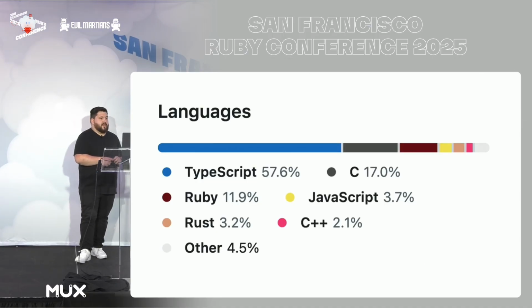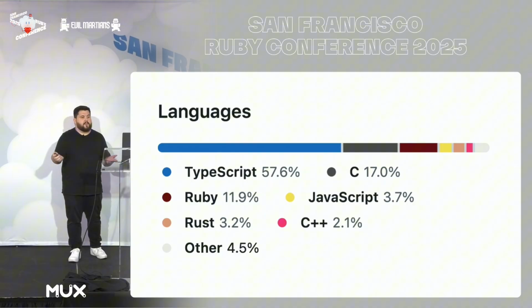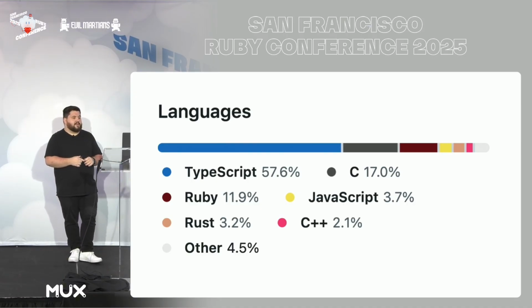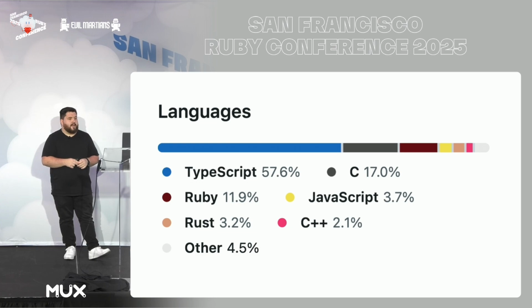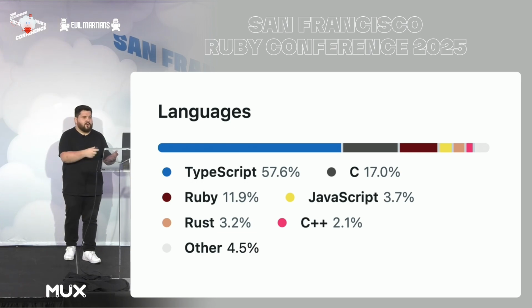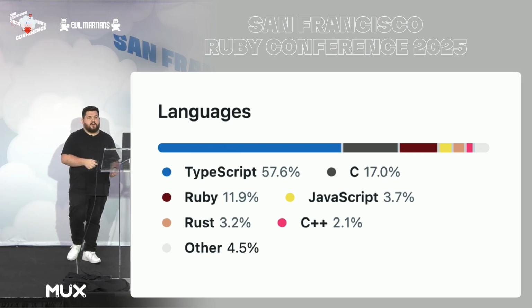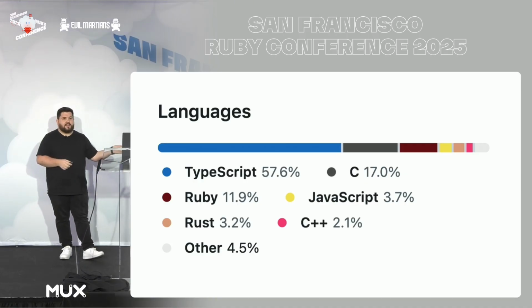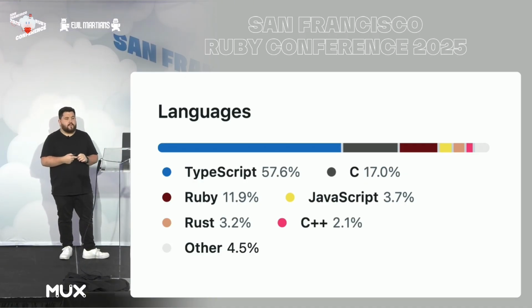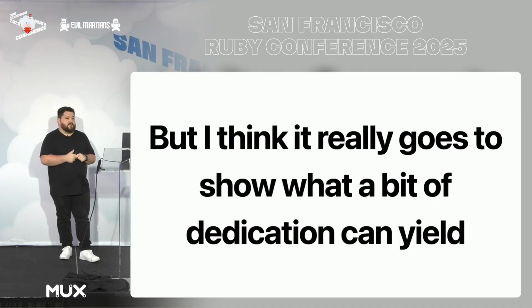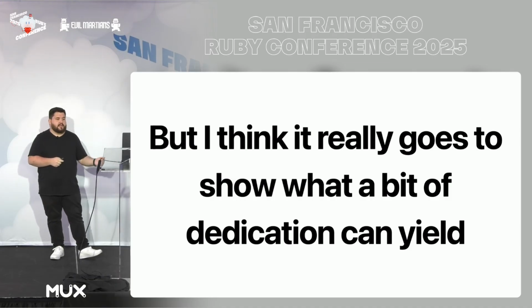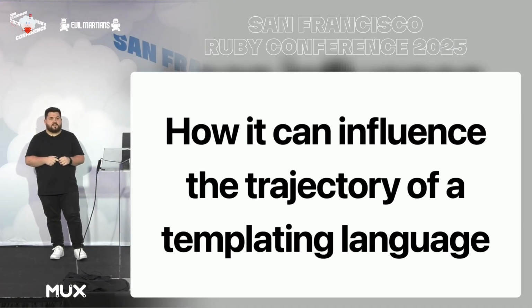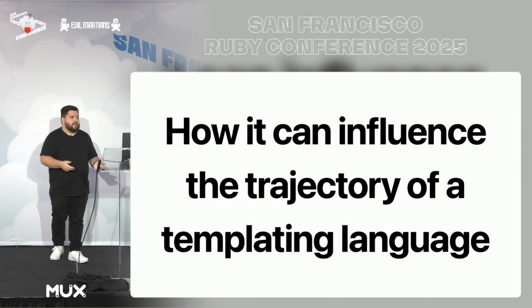This whole project is a mix of languages, also to make it compatible with other ones. And I think it's quite unique in the way this works, being able to work in these languages now, which is a big learning and a big inspiration to do more, because it's cool to see how other languages and their ecosystems work, and bring these ideas back to Ruby. But I think it really shows that if you have a bit of dedication and a bit of time, it shows what this can yield and the way it can influence the whole trajectory of how templating languages work in Ruby.